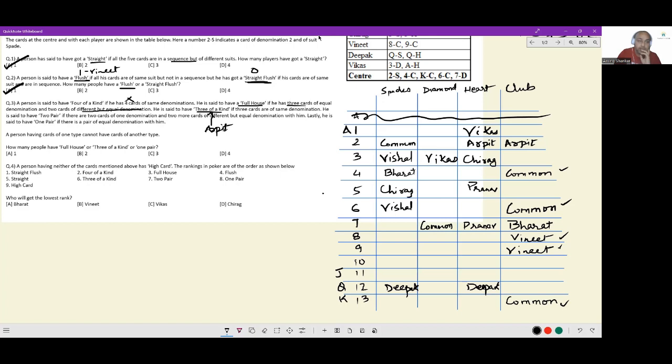He's said to have 2 pair if there are 2 cards of one denomination and one more card of a different but equal denomination with it. See, 2 cards of two same denomination and one different is what is being sought. So let's see. Do I have Vikas here? One common he has got. Are there 2 commons in some row? No, Vikas cannot. No, I don't have Vikas.